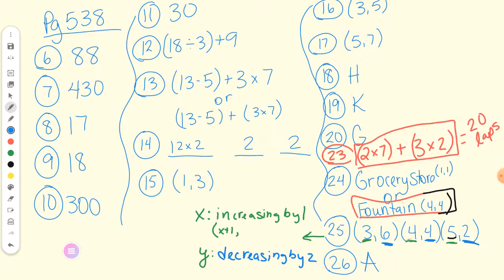Who thinks they know the coordinate notation, which is this fancy looking thing? Who thinks they know the coordinate notation for my y's? Paxton? Y minus 2. Yeah, y minus 2. Again, that's not a 5th grade thing, but it's not hard once you know what that stuff means. Okay, besides those ones, those are the only ones I wanted to make sure we had a conversation about. For the rest of them, I want you to check your own.